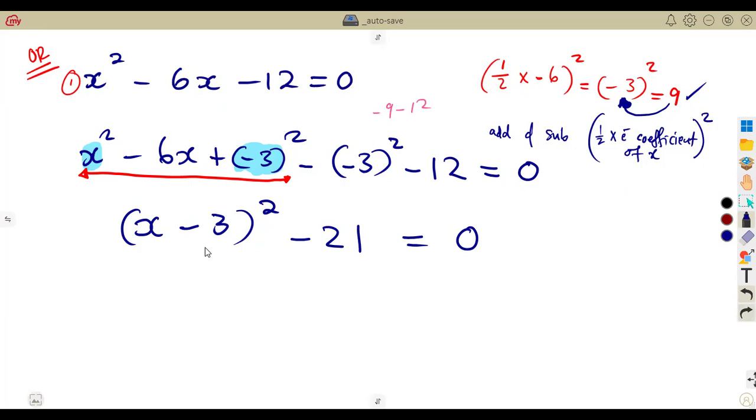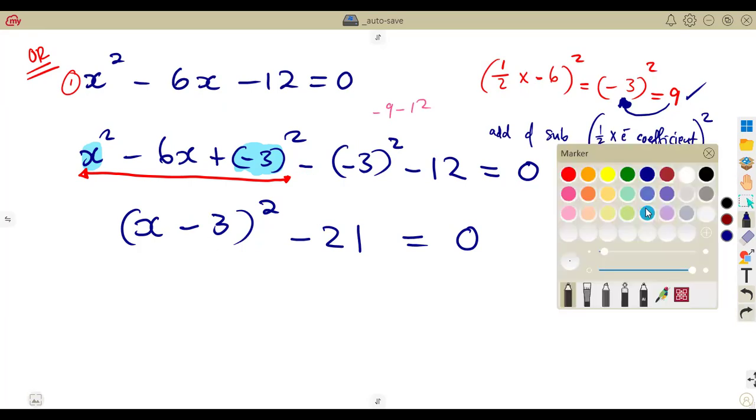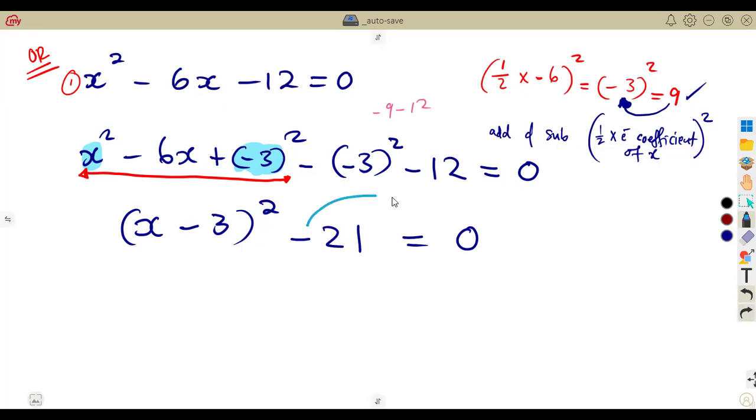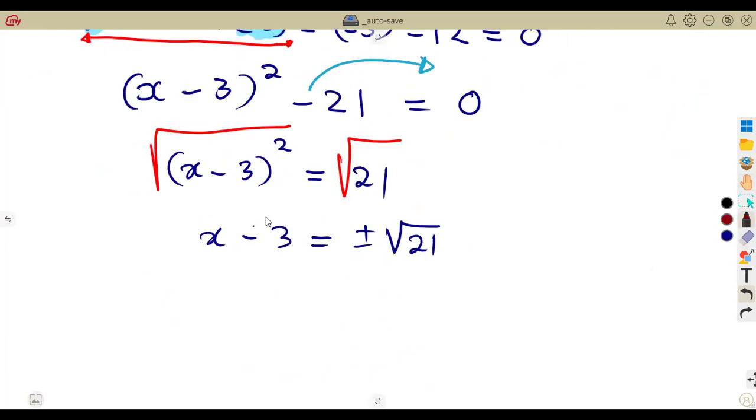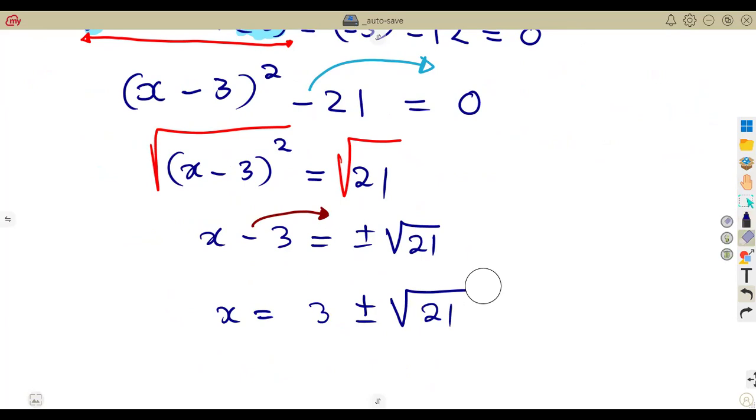At this stage, after you've completed your square, you can say, all right, what about this minus 21? What can I do with it? We are going to have x minus 3 squared, which is equal to a positive 21. It was a negative, it becomes a positive. So even there, we are going to have x minus 3, which is equal to plus or minus. Like I said, the square root of any number is what? Plus or minus. So taking the minus 3 to the other side of the equation, it becomes equal to 3 plus or minus the square root of 21. This is what you're going to have at the end.